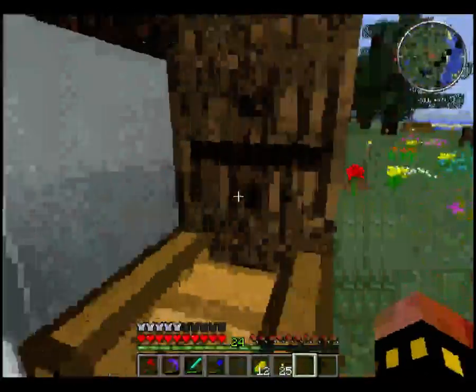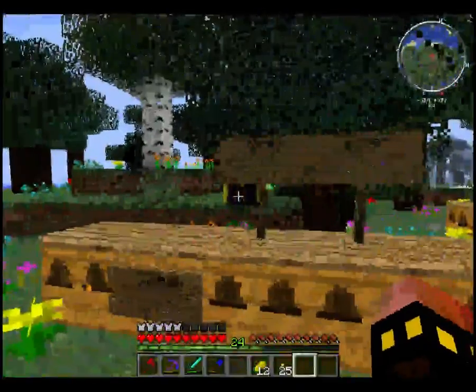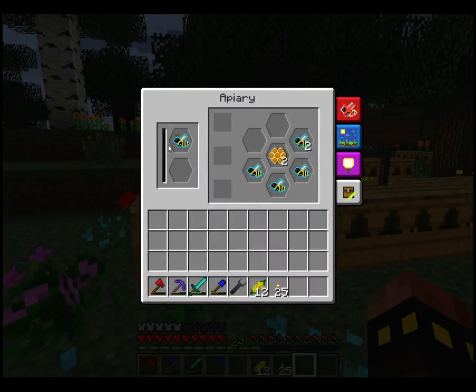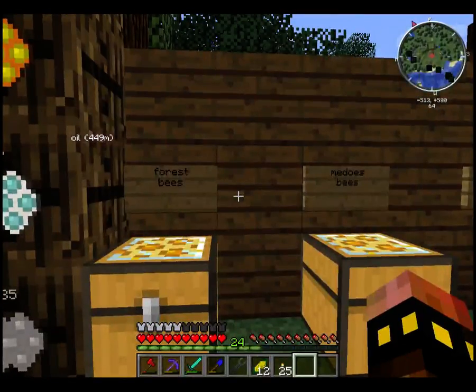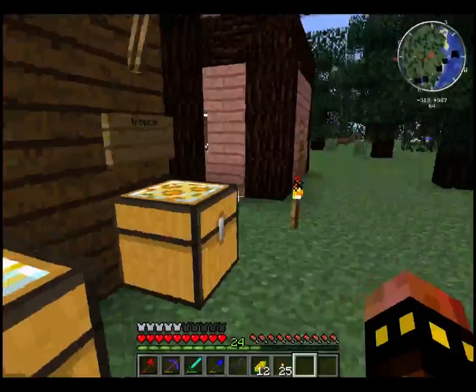What signs? Over here? Oh. They just tell me what species I have breeding in each one. Even though the four cultivated bees have turned into forest bees. And then these signs over here just stand for what I have in the chests, which I have a lot of drones. A ton of drones.